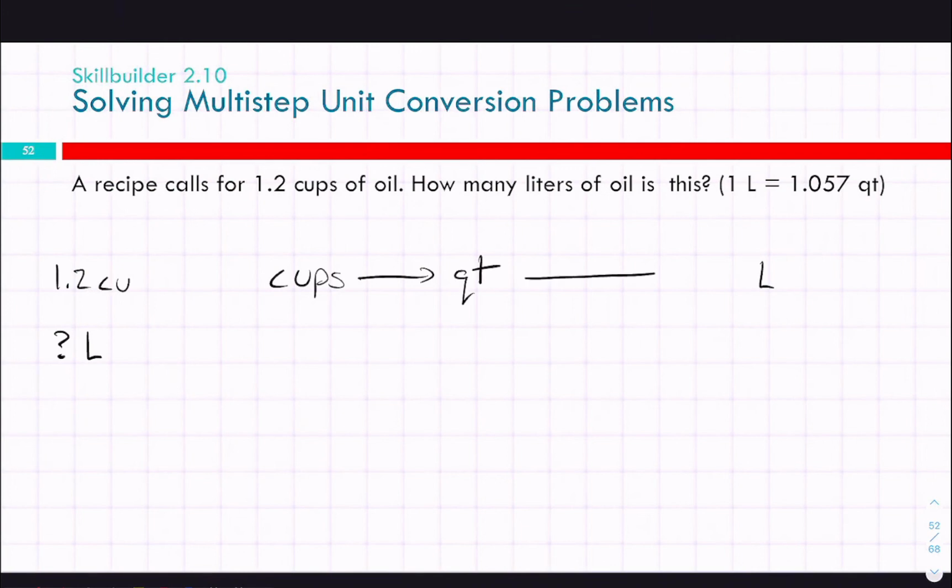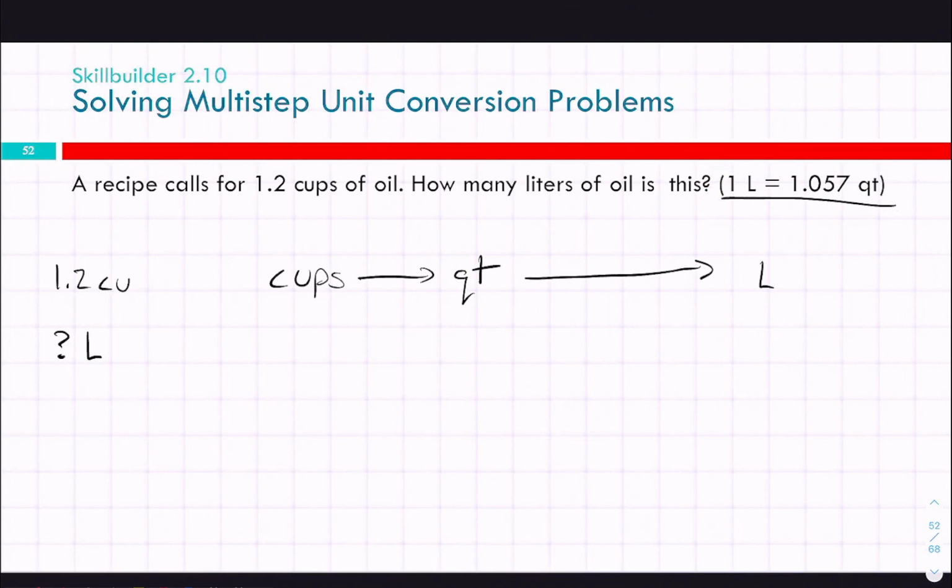And then we can go from quarts, because we were given this conversion factor here. We can go from quarts to liters. So what you're trying to do, or I guess we could have gone, this is the tricky thing with unit conversions. There's multiple ways we could have done this, right? If we had the conversion factor for cups to milliliters, we could do that also, and then go from milliliters to liters. Or we could go from cups to pints to quarts to liters. Here, this is a hint, saying 1 liter is this many quarts. So if I give you a very specific conversion factor, it's a hint that it could probably factor into your chain somewhere.